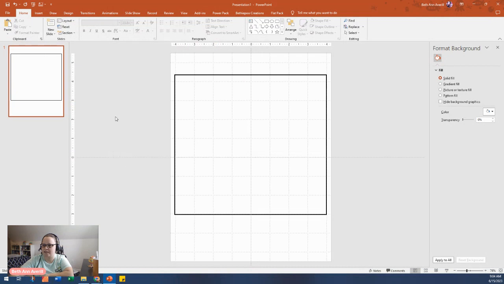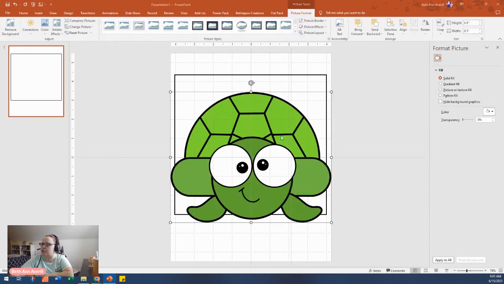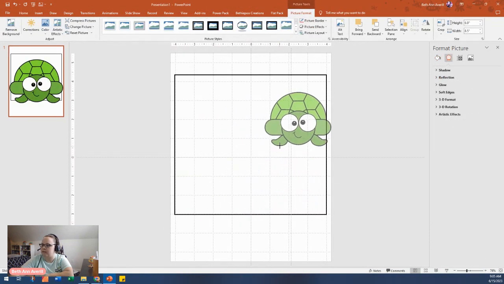I also have these guides, which if you right click and you go to grids and guidelines and you add a vertical line, I like to put this right on the 0. But if you have something that's halfway, you want to do a halfway thing right here. So this is like 4.25. Half of that is like 2.13-ish. You could have something that's halfway. And then if you have a clip art, let's take this turtle, you want to make sure it's in the halfway.